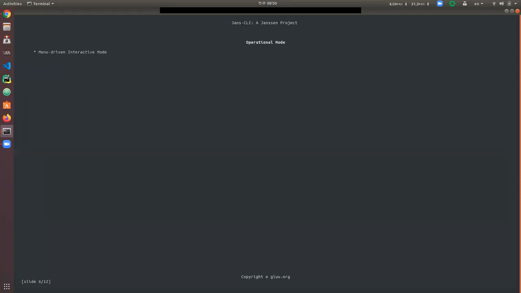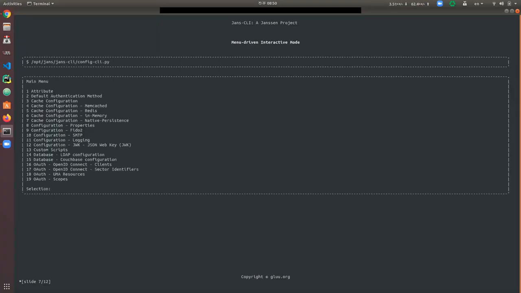So here come the operational modes, two types as already said: one is menu driven interactive mode, another is command line argument mode. Let's see the menu driven interactive mode. If we install successfully and use a command like /opt/dist/jans-cli/config-cli.py, then the menu comes up.